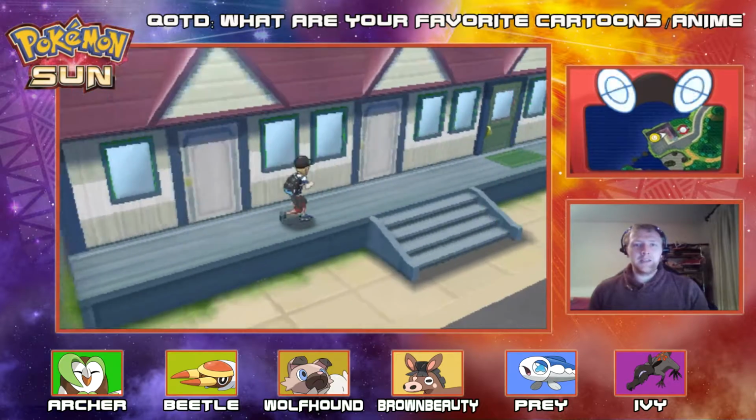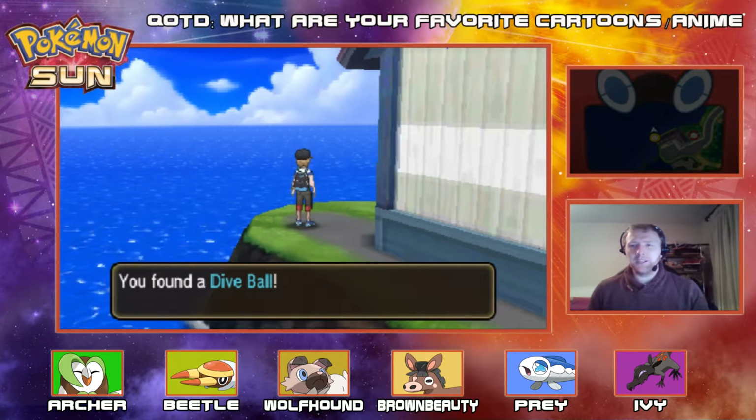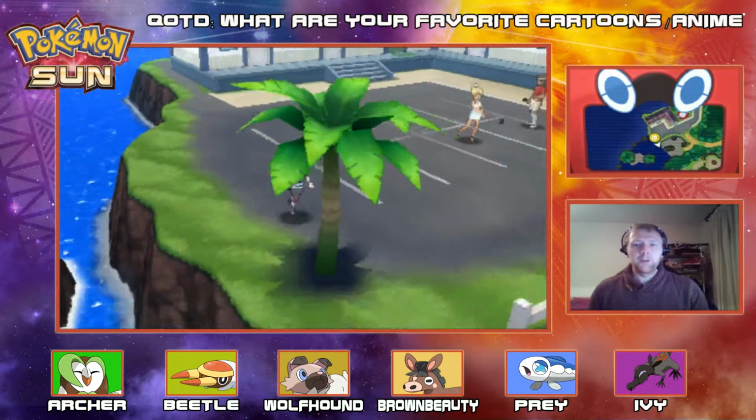And we can't get in anywhere there. There's an item along here though, so let's go up here and nab this item. What is it? It's a Dive Ball. Alright, that's pretty sweet. Can we go back here? No, we can't. Alright, let's see that beautiful Alolan ocean. It's so gorgeous.